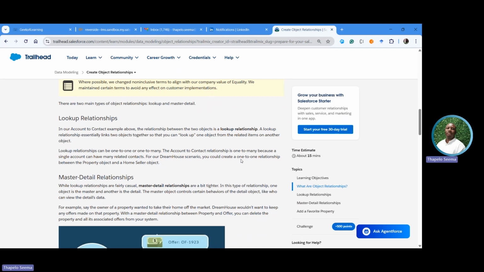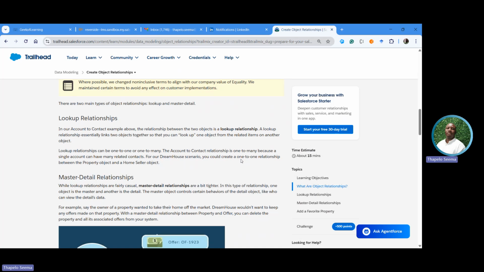We'll also have an object for clients, right? So clients, these are people who want to buy properties.